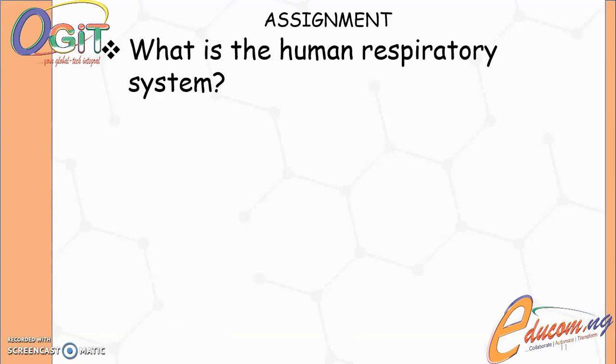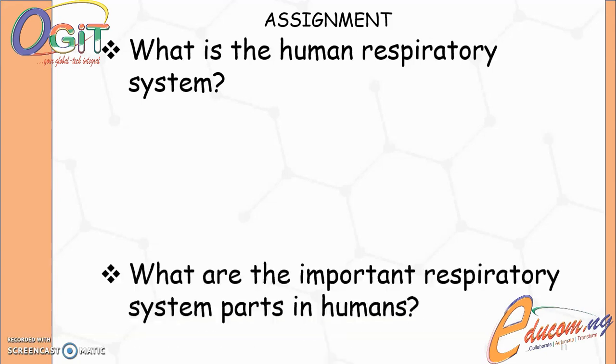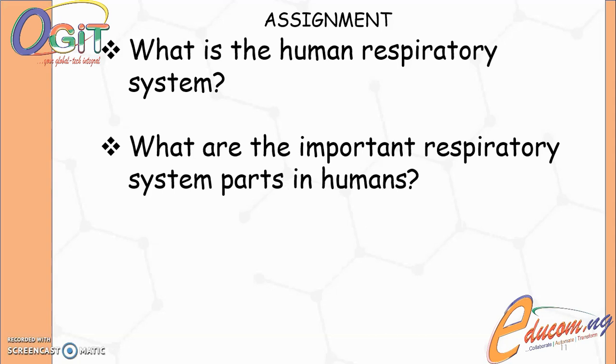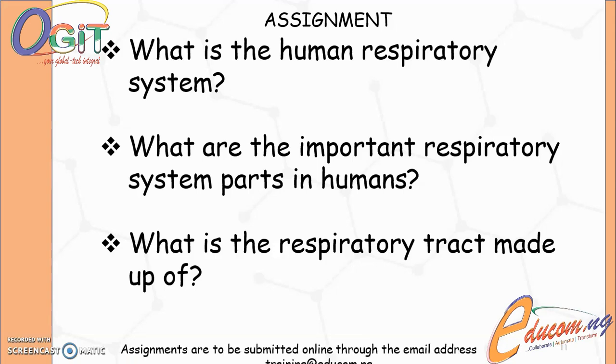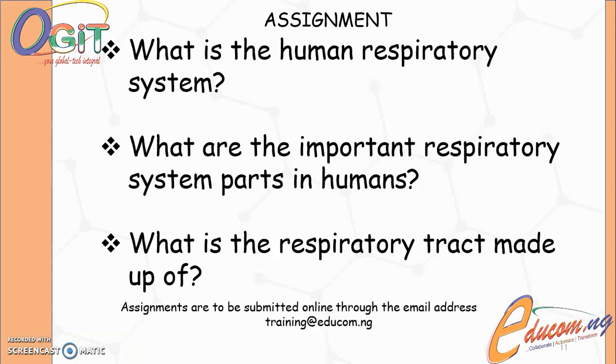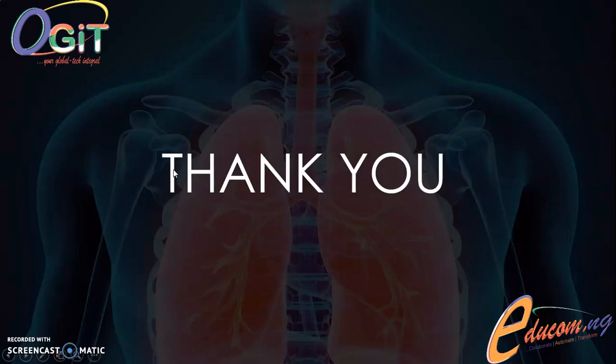Now to the assignments for today's class. I'll be giving you 3 questions to make up the assignment for today's class. The first question is, what is the human respiratory system? Question number 2, what are the important respiratory system parts in humans? And the last question to make up the assignment for today's class is, what is the respiratory tract made up of? Assignments are to be submitted online through the email training@educom.ng.